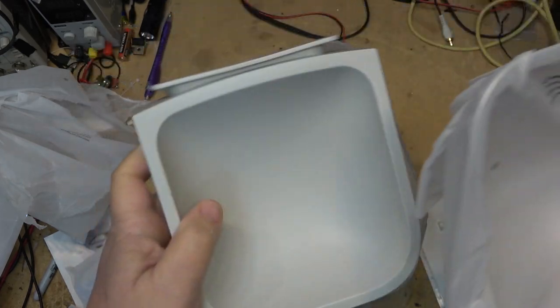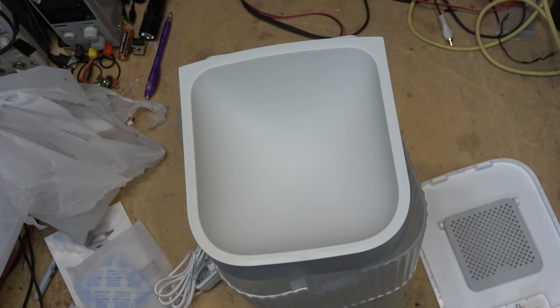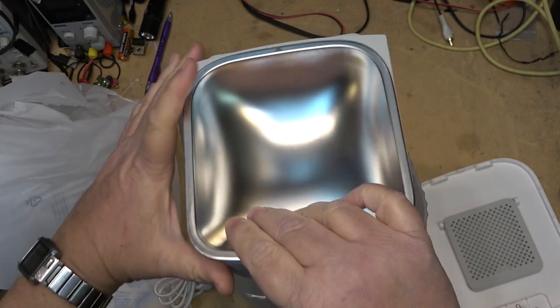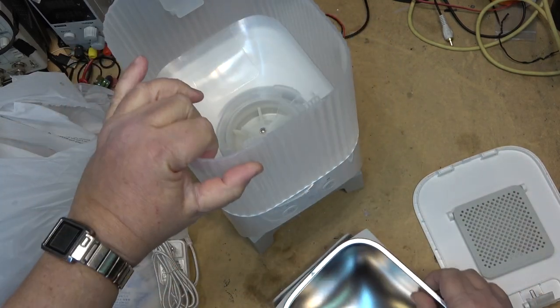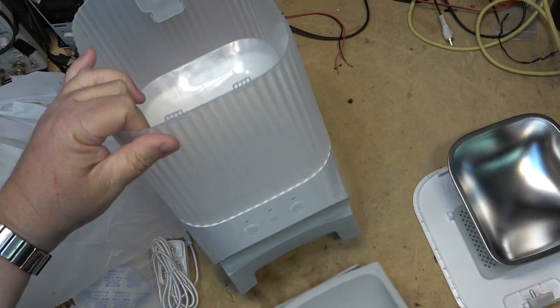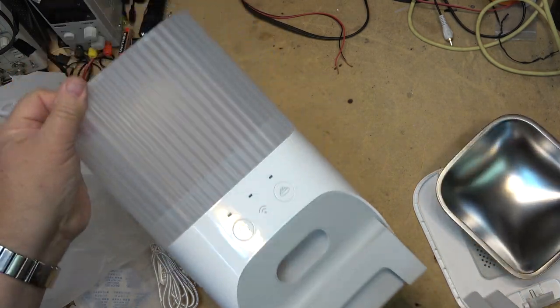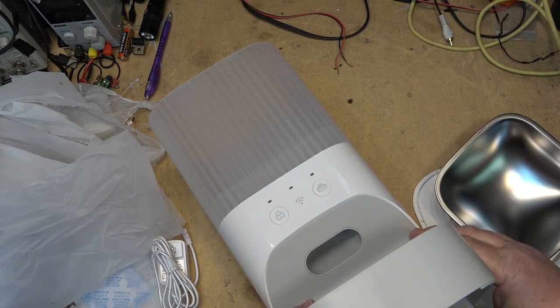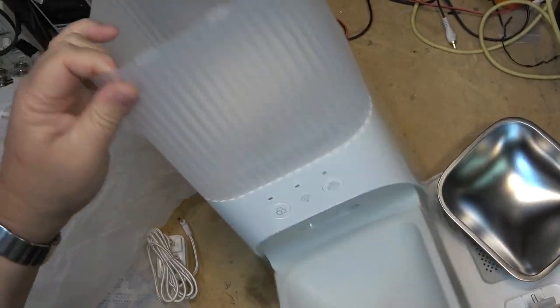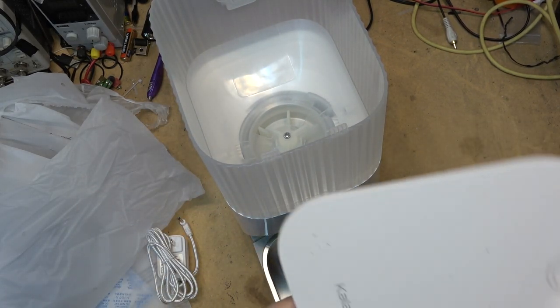It's got the feeding bowl, which is removable to clean. So the bowl sits in there like that, and this sits into the front. So we just snap that together just like that. That piece snaps on just like that. The bowl sits in there just like that, and the cover.